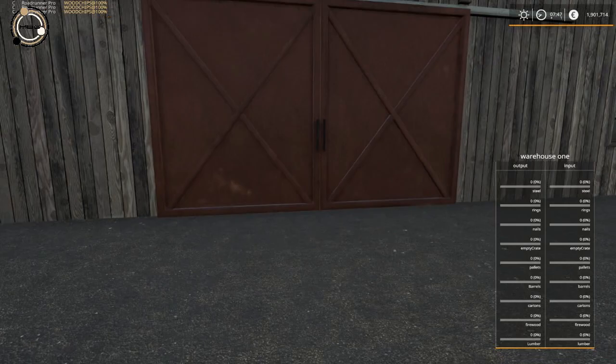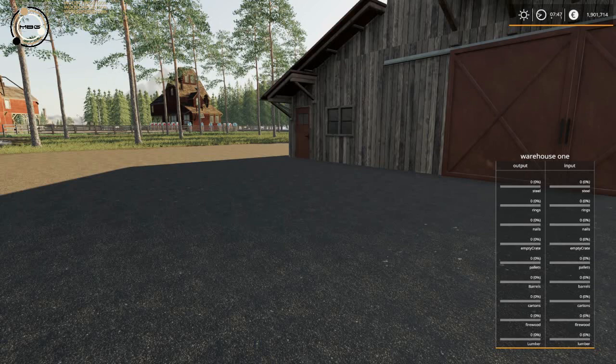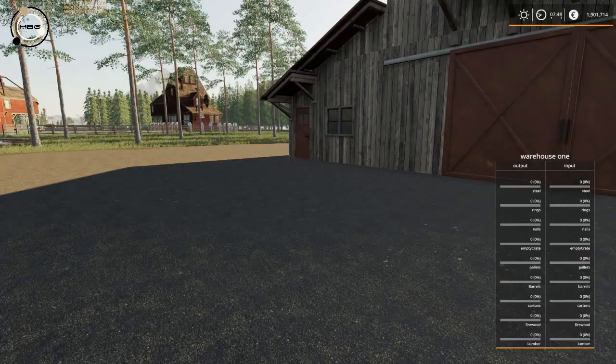Nope. Nobody home. Well, at least here we can store steel. Stop it. We can store steel, rings, nails, empty crates, pallets, barrels, cartons, firewood, and lumber. And how much of these? 5 million. Well, that should get you going for quite some time, right? Wow. Okay, well, just mass produce, if you like.